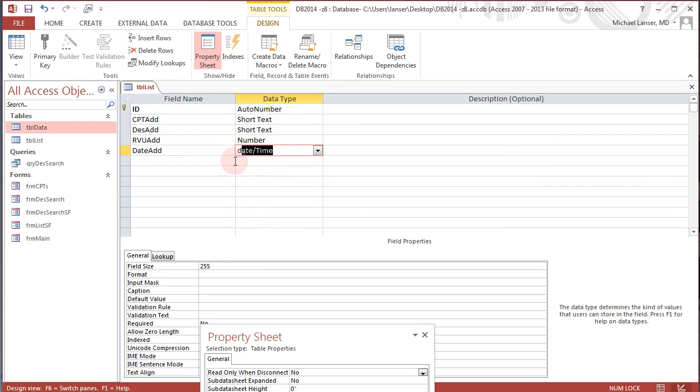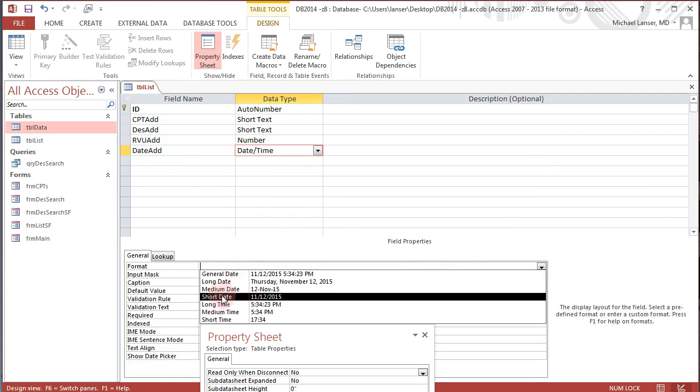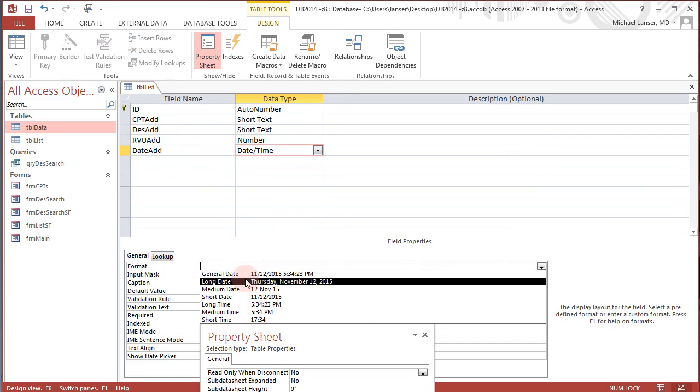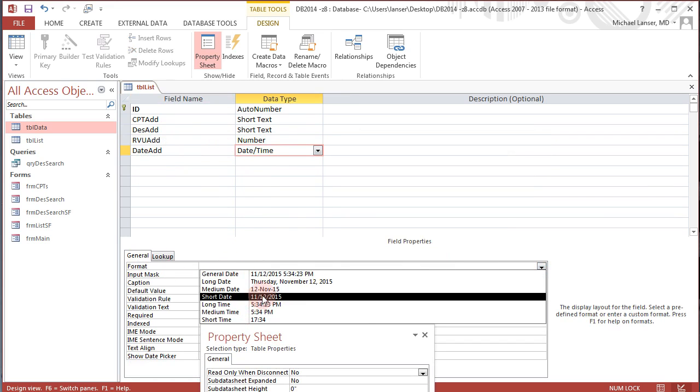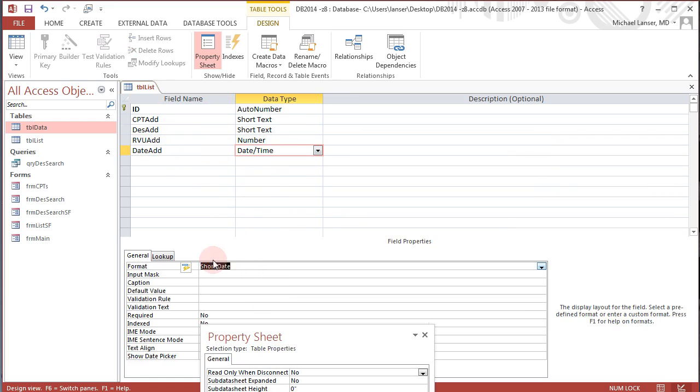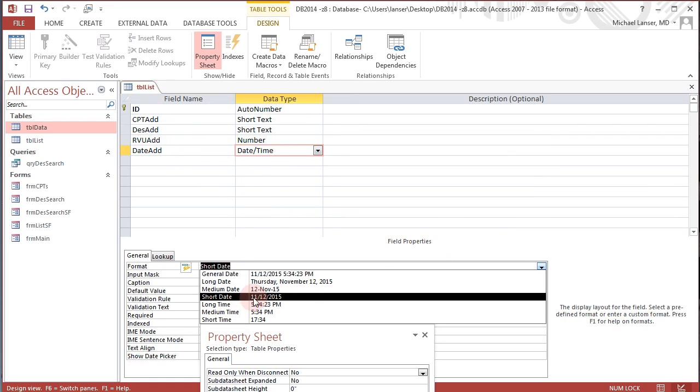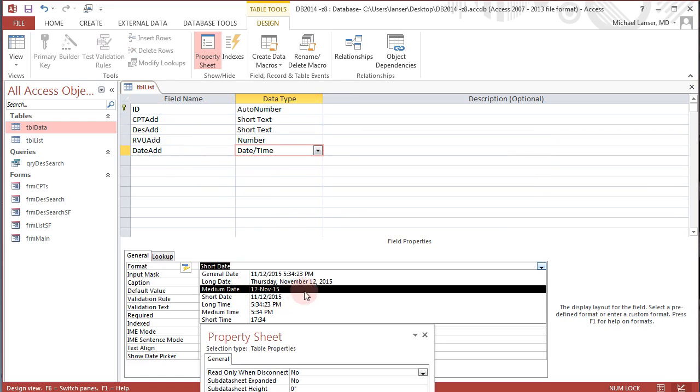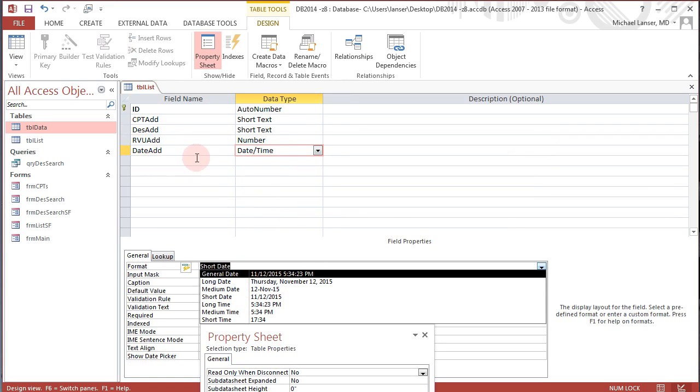You can get around this because when you want to manipulate data later on, you don't want to search for a specific date and time. You want to search for a specific date only. So to get around this, I'll show you a technique, but first off you want to pick the format by which you want to display your date. And we use the short date, which is month, day, and year, unlike the British system where they put day, month, and year. Anyway, we'll stick with that.